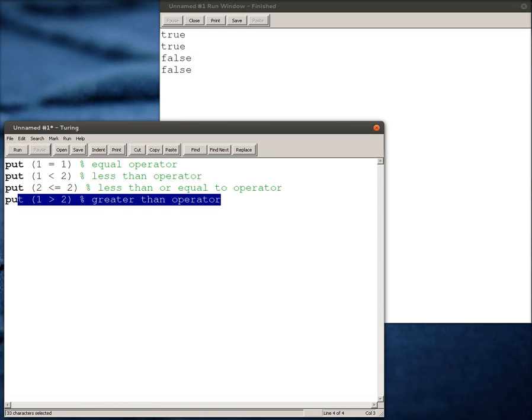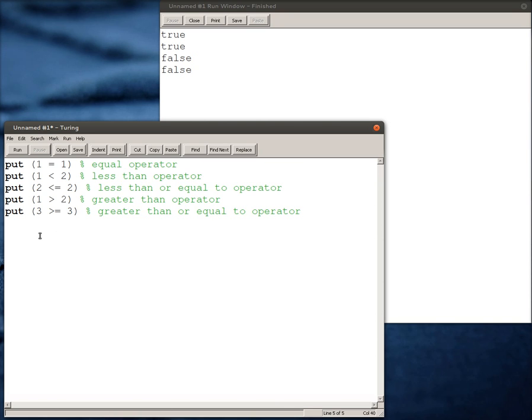As you might imagine, there is also a greater than or equal to operator. So just to change this up, I'm going to put a 3 and a 3 here. Greater than or equal to. So let's start off with, is 3 greater than 3?